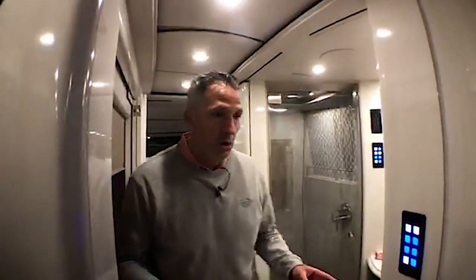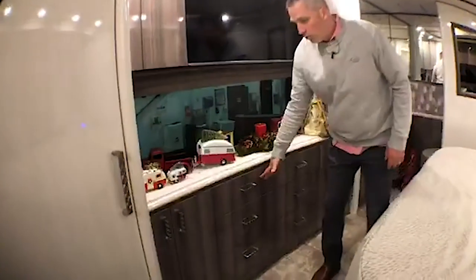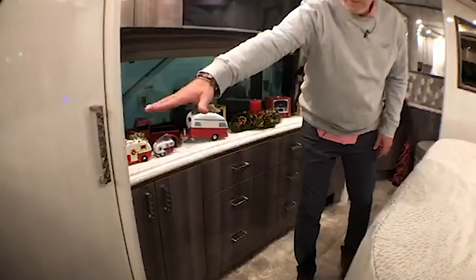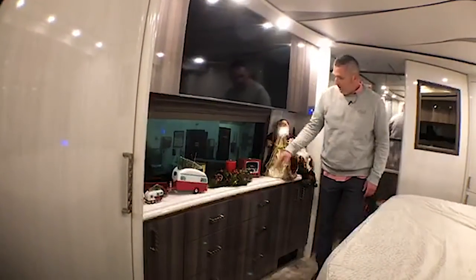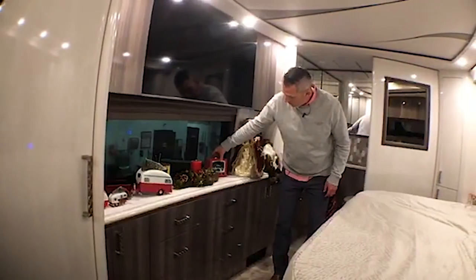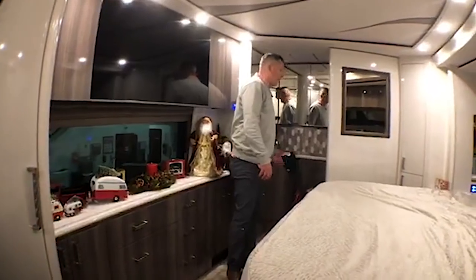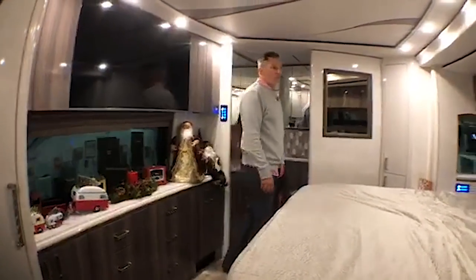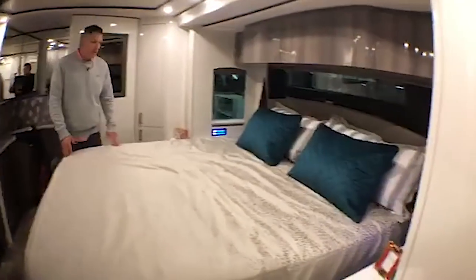So yeah, pretty cool. White walls in this coach to go along with the gray accent walls. What I mean by that is, take a look at the cabinetry here. Gray and white. I love the modern colors in here. Oh, this is so cool. I like that. Good decor, Pete. Good decor. And then it's got the half bath in the rear. And you see that the bed is all the way articulated down right now. King size bed in here.